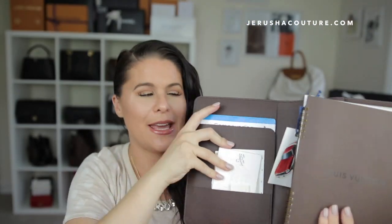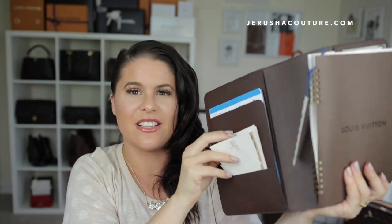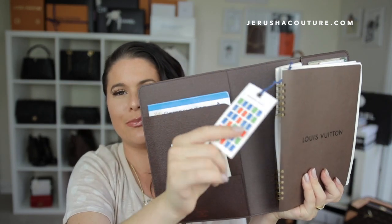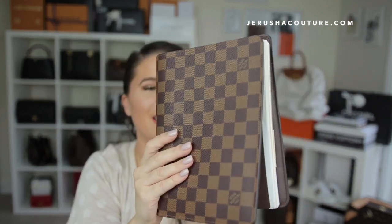And in here I keep some of Mussie's injection forms. And these are the stickers from the little PM agenda. This is the page divider from the PM agenda, and I've just put them in there to make that pretty. But I did want to show you this because it definitely is a current favorite, and to see the family joining in on agenda writing, how cute. Moving on to some quick beauty.